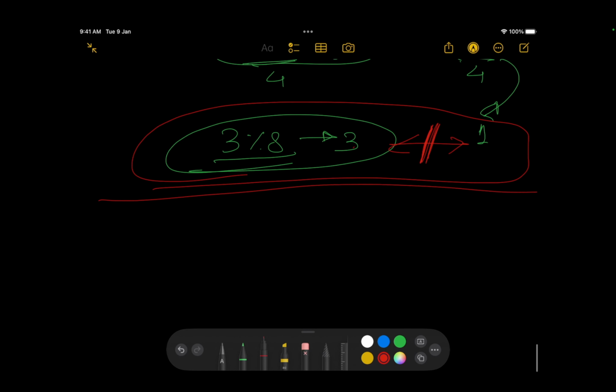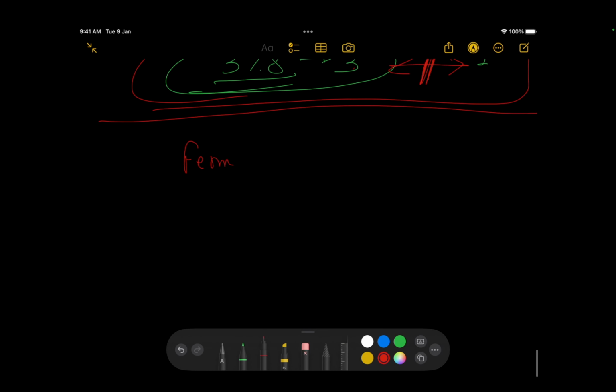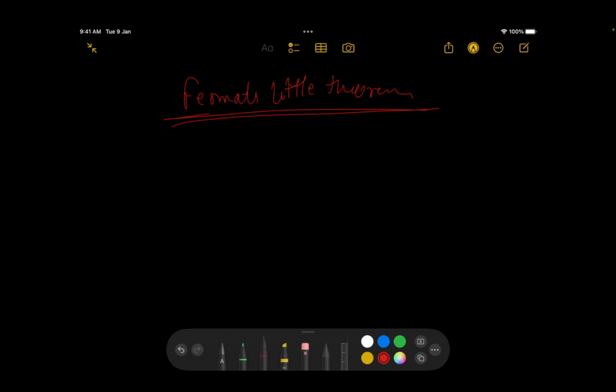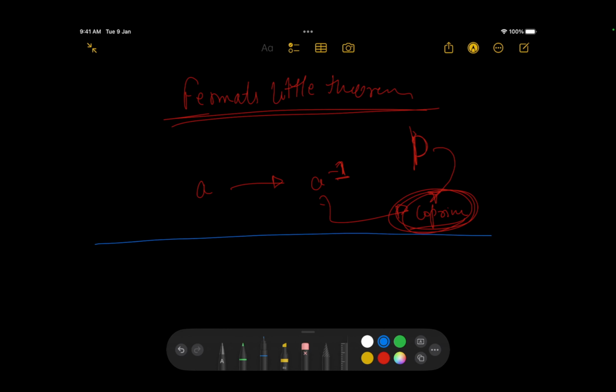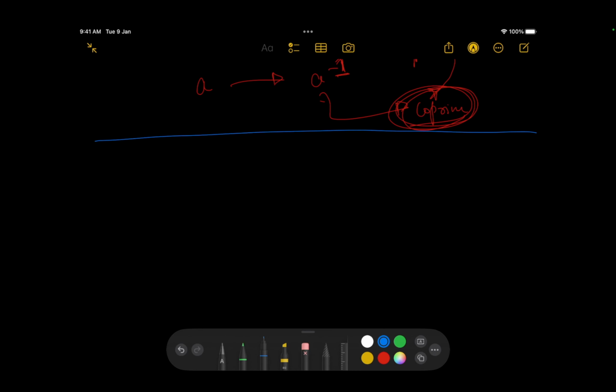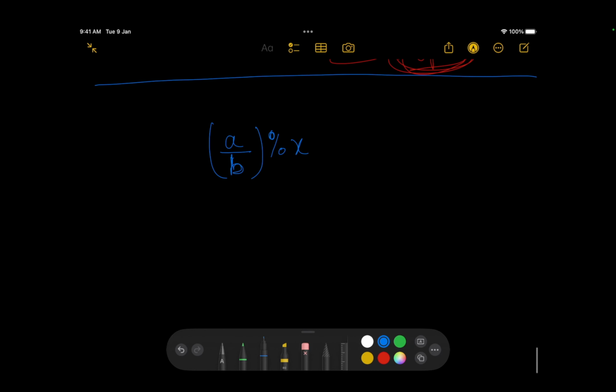So there's a theorem that's called Fermat's little theorem. It states that if you have a number a, then its inverse exists, that is a inverse, if and only if the modulo you are taking and the number you have should be co-prime. We can come to this part later, but let's try to understand the basics first. So what essentially I'm saying is that if you were supposed to do something like a divided by b modulo x, right? So instead of dividing a by b, you can say I'm gonna multiply a with the inverse of b.